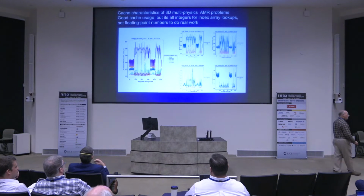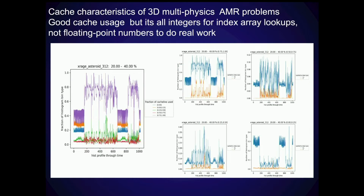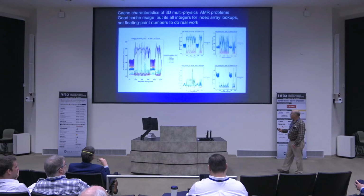Do you think I care about integers? I could care less about integers. Integers are just a nuisance. But that's how I address to figure out where my floating point numbers are. So guess what happens? The cache just gets full of indices on how I access my sparse data. It's full of it, and that's all I'm moving. This is why I get so little flops. Let's dig a little bit further.